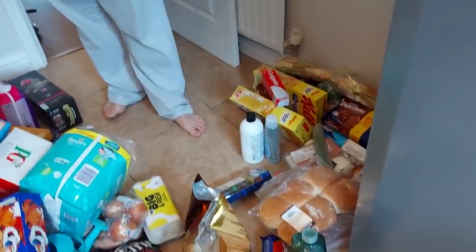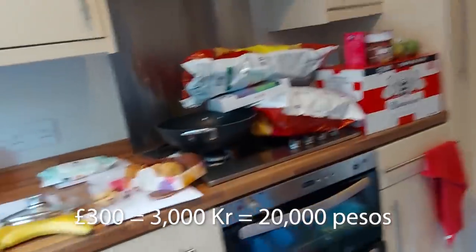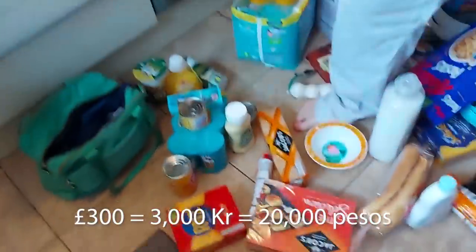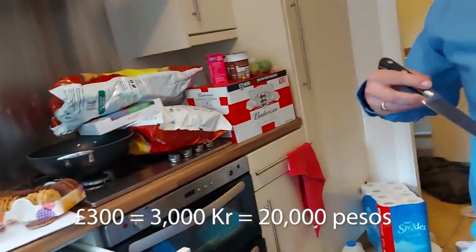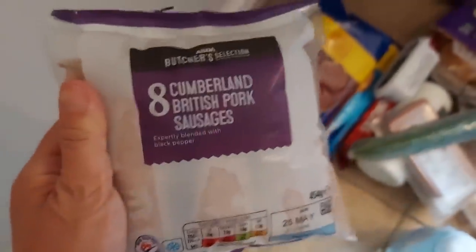We'll go through it and see what we've got. Cocoa Pops cereal bars, Lurpak — that's a big one — butter, baguettes, black pudding, mushroom, garlic bread. We've got sausages — Cumberland sausages, which we're very excited about. Digestives, rich tea biscuits, Johnson's honey soap, toothpaste, cucumber. Pâté, and Tracklements — this one is very cheap here, 500ml, maybe 2 pounds on sale or about 4 pounds regular. Pâté, pork pies, cheese sticks. Baby Bels — I saw one at Meny in Norway and it cost 4 pounds; here Baby Bels are like a pound.